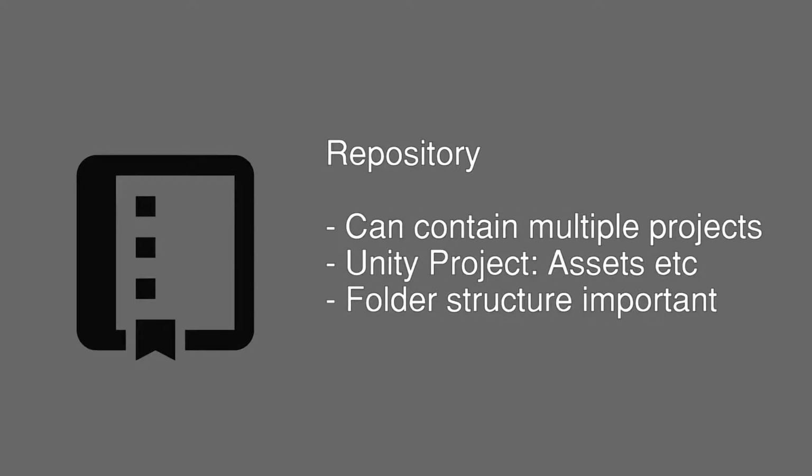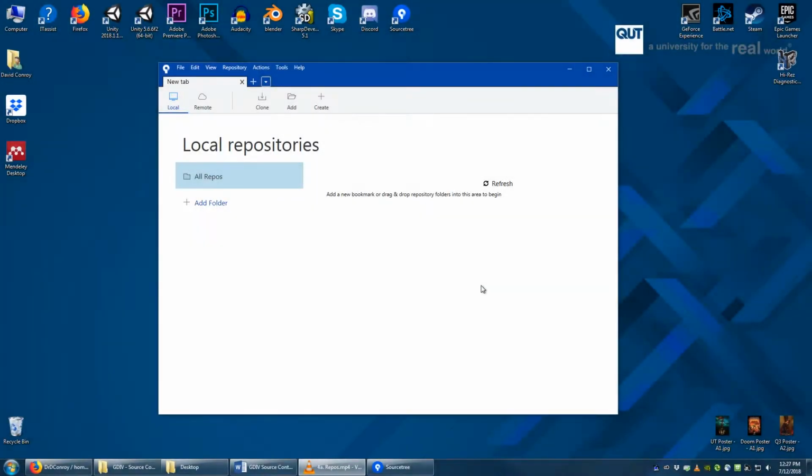Now, you don't need to follow this model. You can in fact make a repository have multiple projects within it, but it starts making less sense the more you do. So it's kind of safer to think of a repository as your project folder for now. So let's make this super simple.